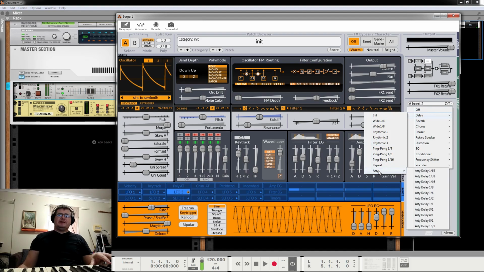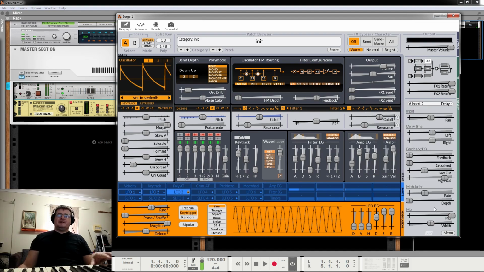You've got some presets, and init just means here's a basic one. Often they're set up though as a send effect. It's got modulation.